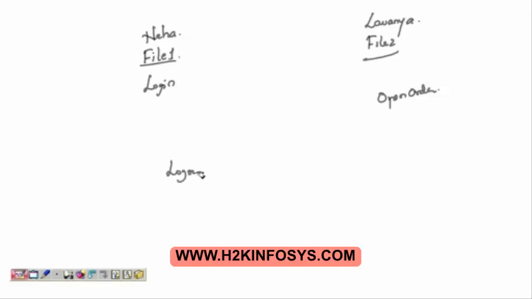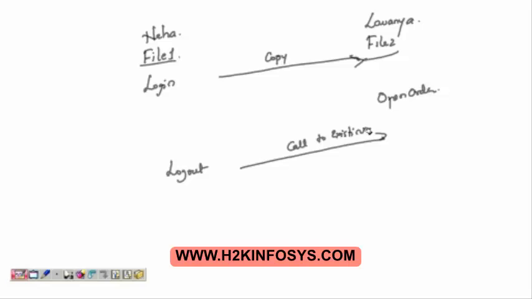Logout. Here we are going to import the login, here logout. In the first case we go for call to copy and this is call to existing, which is nothing but sharing. Okay, this is call to copy and call to existing. Where should we need the permission? The permission is needed here in the second case. We should make this logout as reusable.